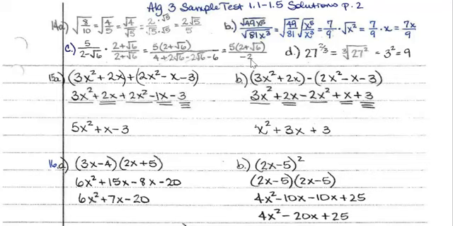Now, I cannot cancel this 2 with this 2. Remember, you can't cancel things that are being added and subtracted to something else. So if this had been like a 4 out here, then yes, I could have canceled that 4 with this 2 because those things were being multiplied. As it is, since 5 and 2 won't simplify down, I can't simplify any further, so I can leave my answer like this. If you'd rather distribute your 5, you're welcome to do that as well.